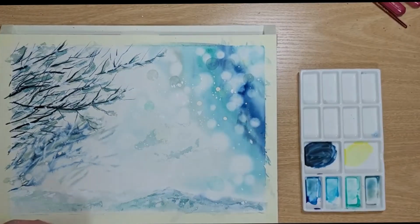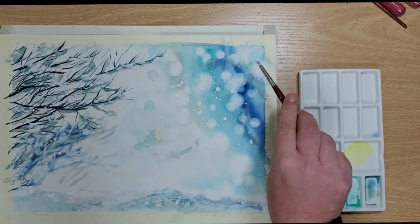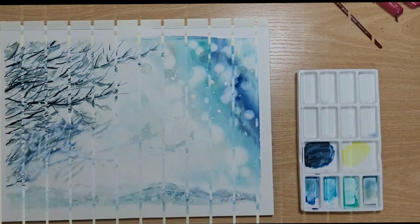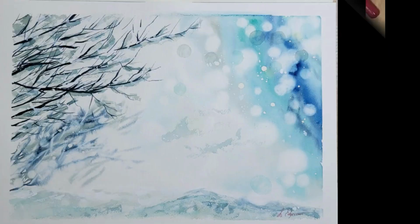Once the tape is removed, you can stand back and evaluate what you have created. Sign your painting when you are done. It is your creation and worthy of your name.